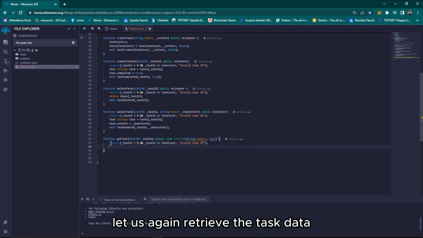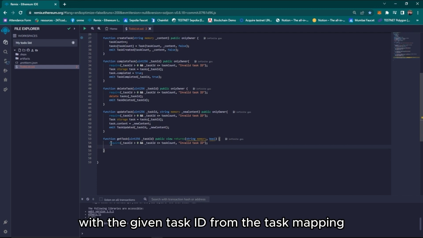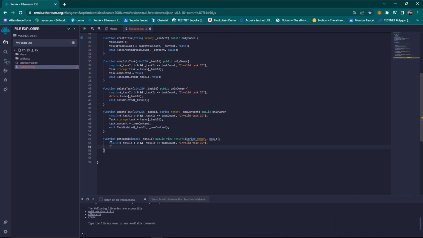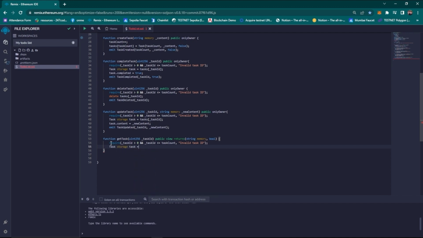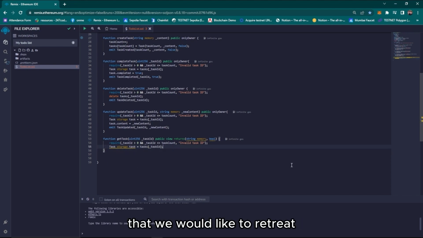Let us again retrieve the task data with the given task ID from the task mapping. And then let us return the data that we would like to retrieve.